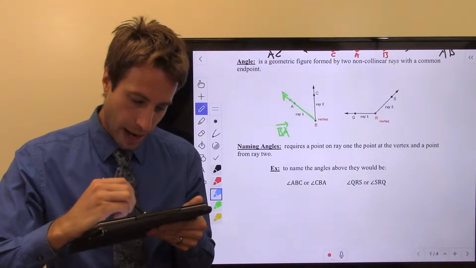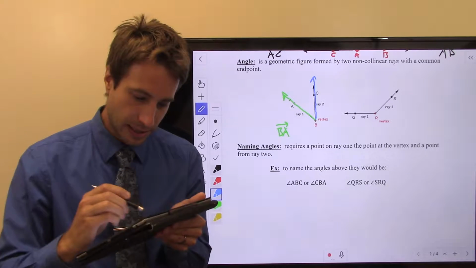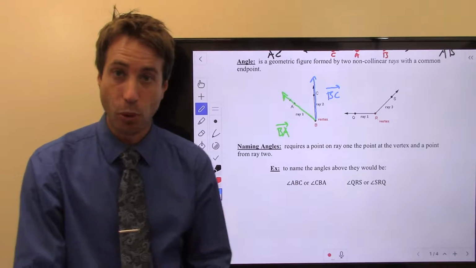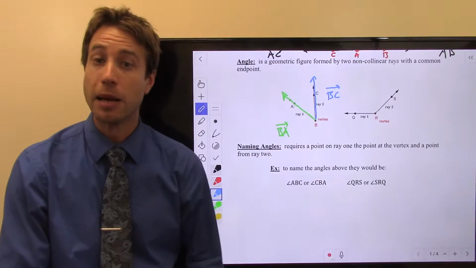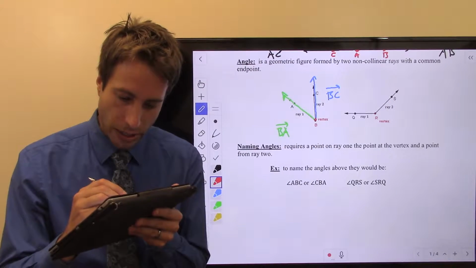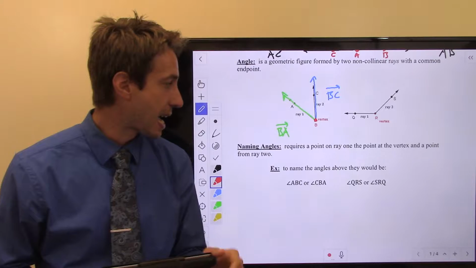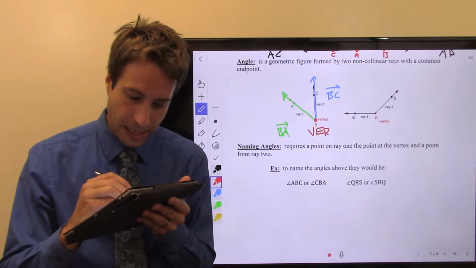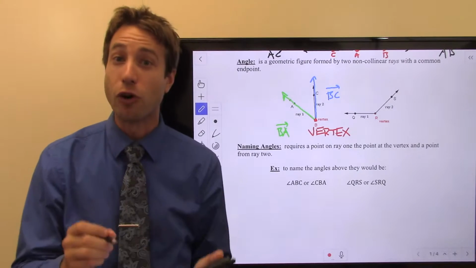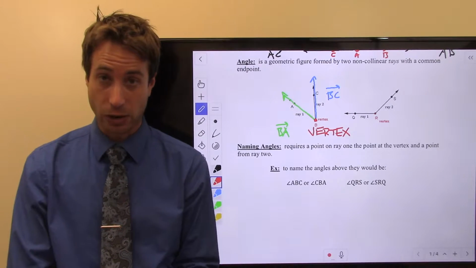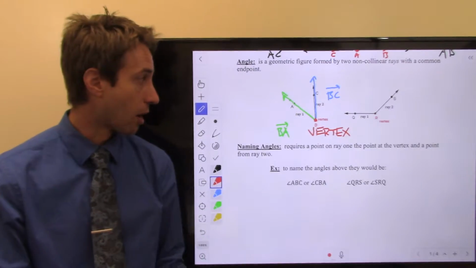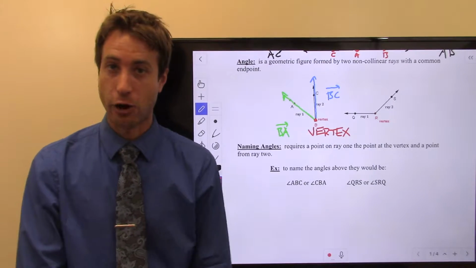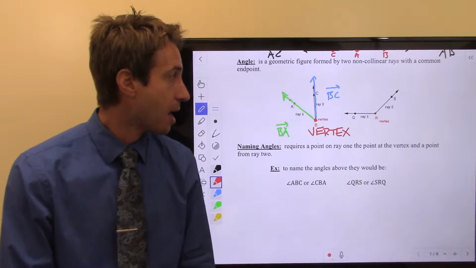And then I have this ray right here. This is the ray BC. What is the common point? The common point is the point B. You can see it right there in the diagram, make a big deal of this. B is, I'll write it bigger so you can see it, B is the vertex. It is the vertex of the angle, the corner of the angle, all right? So B will be the vertex. It's the point the two rays share in common, all right?